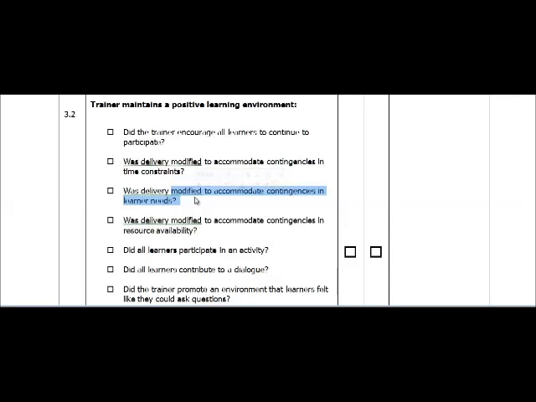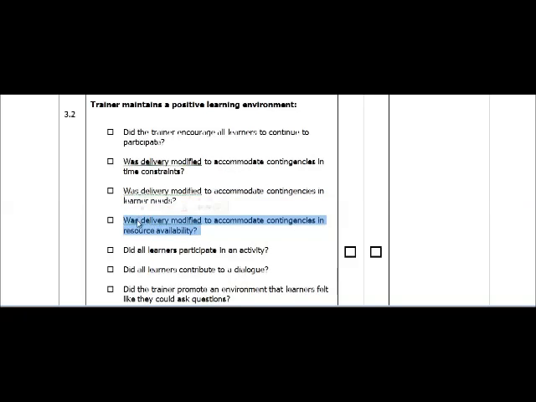So you found that perhaps your learners weren't responding well to the delivery methods that you were using. So did you modify your delivery to perhaps, for example, instead of talking a lot, you found that your learners really wanted to actually get involved and do things? So when you recognise that, did you get them more involved and maybe change the way you were delivering to get them doing more hands-on stuff?